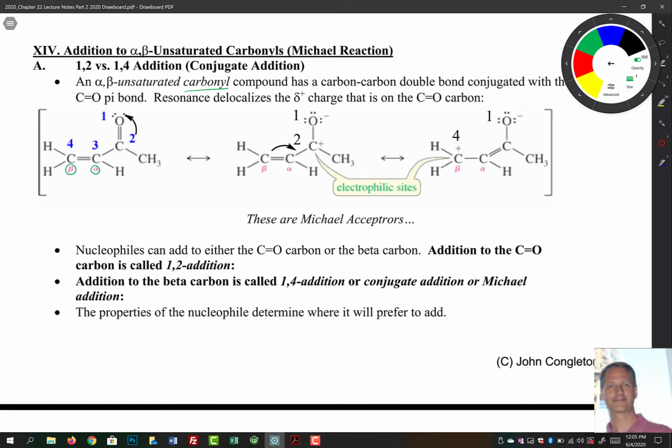Now, as far as how this reaction proceeds, we number these atoms as 1, 2, 3, and 4. And then we can look at some resonance here. We can take these electrons on our carbon-oxygen double bond and pull them up to our oxygen. That would put a negative charge up here and a positive charge right there. So in that case, we see an electrophilic position at number 2. We could also take our electrons here and pull them over to this position. That would leave us still with our negative charge here, but a plus charge here at number 4, and that's called a 1,4 addition. So if we add to the carbonyl carbon, that's carbon number 2, or we can add to the beta carbon, which is carbon number 4. So that's your 1,2 and your 1,4 addition here.